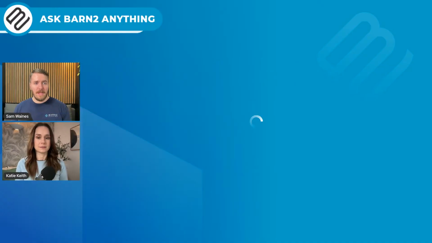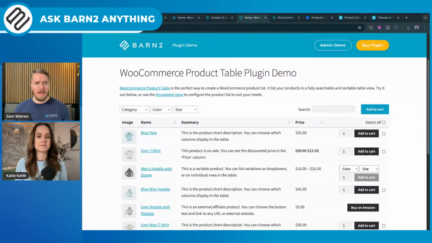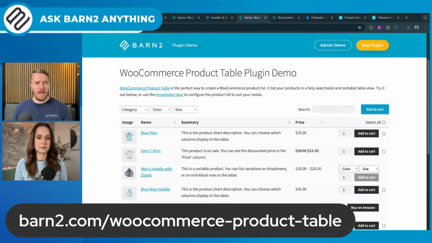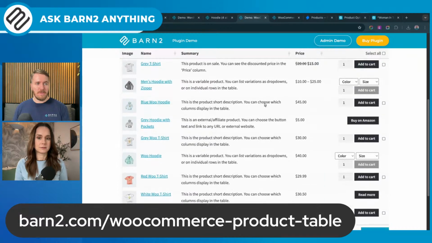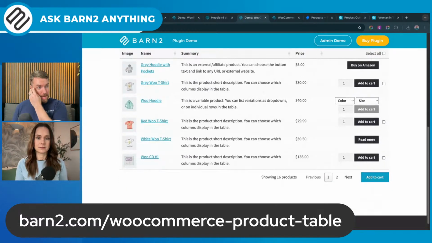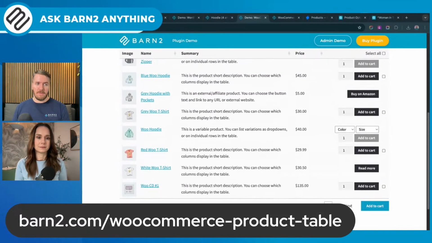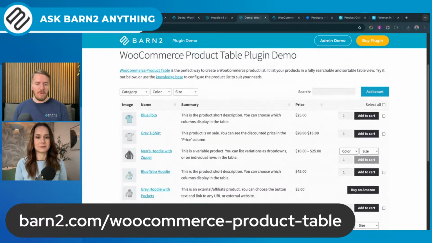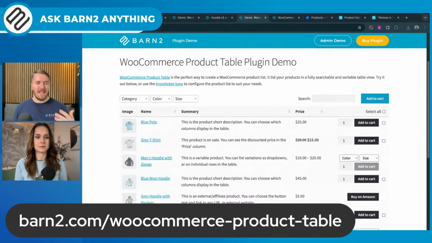All right, I'm going to jump into WooCommerce Product Table. It's also one of our very popular plugins, especially in, of course, WooCommerce. Its main function is to just list your products in a table layout. This is especially useful for wholesalers and people who sell lots and lots of different SKUs, and they have customers who come and order a variety of different things, and they need to do it quickly because they already know what they want. They're not necessarily window shopping. They're kind of ordering, rather, in that sense.